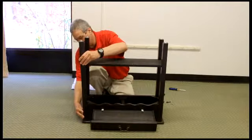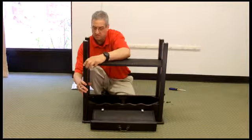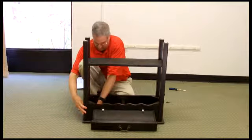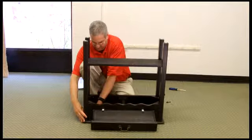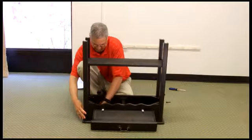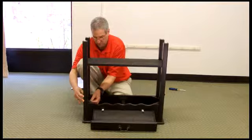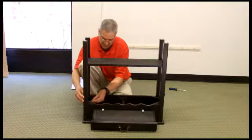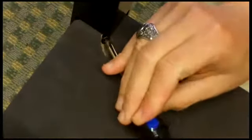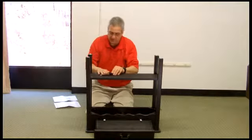Same as before, just put the last leg in here so the grooves are on the inside. The last step is putting in the wood screws to attach the shelf to the rest of the table. It drops right in — line it up so it's in most of the way, then tighten it with your Phillips screwdriver.